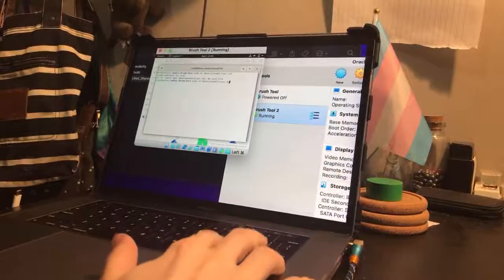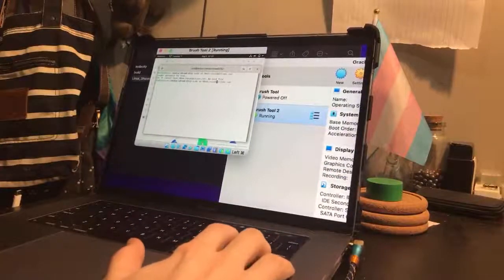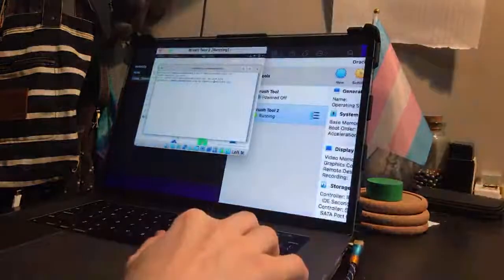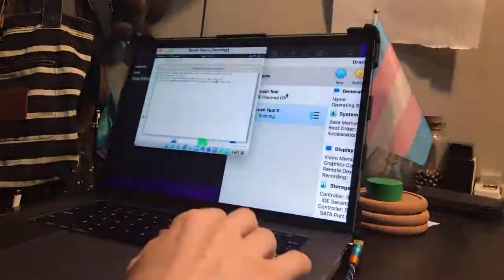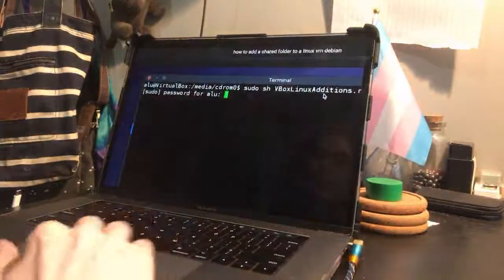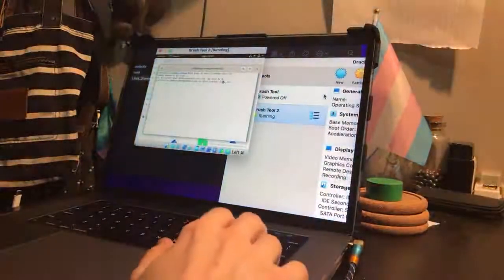Alright, we typoed the thing, I guess. Sudo sh vbox linux additions.run.